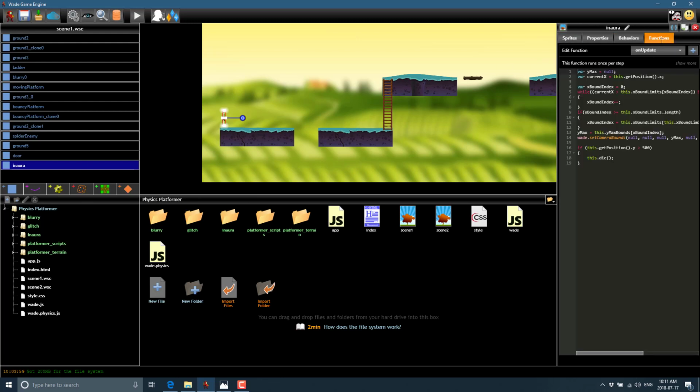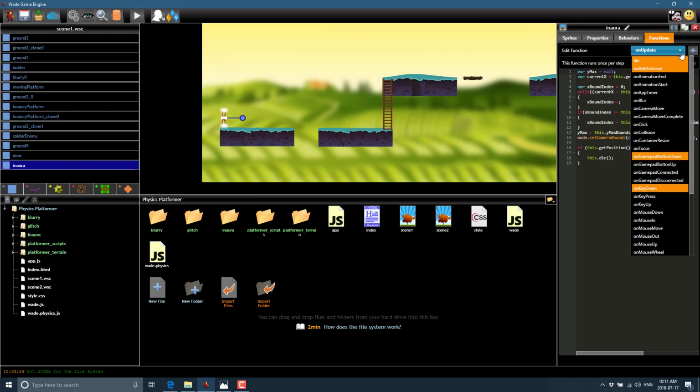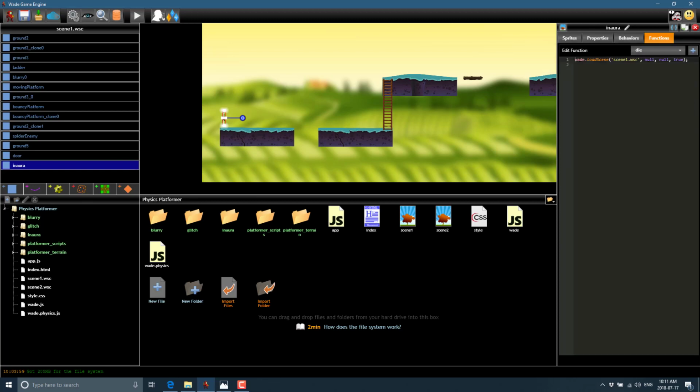And then finally, we come over here and there's the functions. And this is how you can basically code your entity into the world. So you see here, the yellow ones are things where we've actually implemented some game logic. So in the onDie event, they've gone in, they've entered this particular code. And then you'll see here the code is using wade.loadScene. Well, wade, again, is the underlying framework that provides the functionality that we're dealing with here.